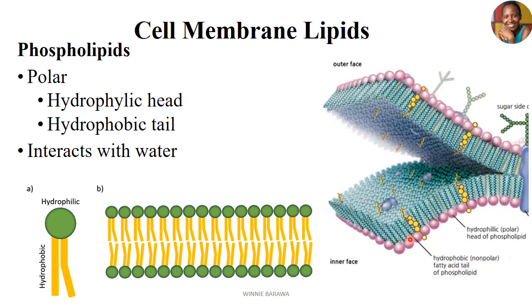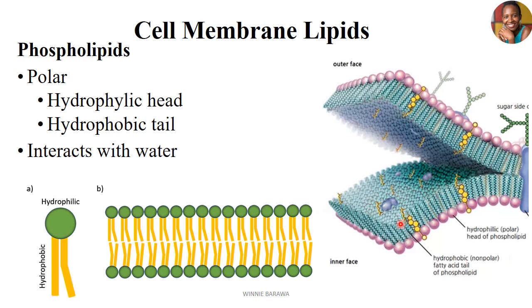And so here is more on the phospholipids. We are saying it has two polar sides, the hydrophilic and the hydrophobic, and these two sides interact with water. So what we mean by head and tail is this. This is our head, and this here in the yellow is the tail. Because the head is hydrophilic, or likes water, it can interact with the extracellular side and with the cytoplasm. The tails will therefore be in the middle here. They won't be facing any cytoplasm or extracellular fluids because they might react with them.